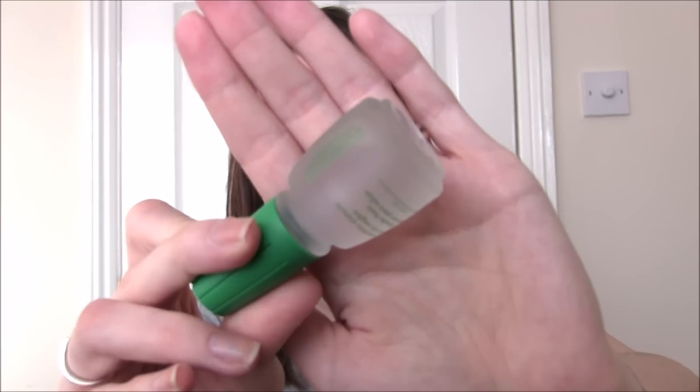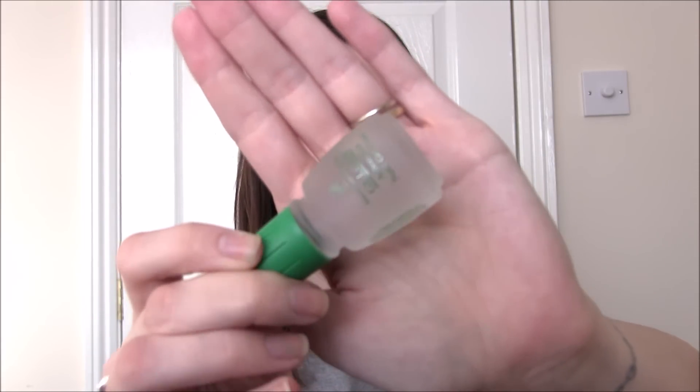I started off by picking up some extra top and base coats. The first one I went for is the American Classics Jealous, and this was recommended after I watched Lindsay Does Nows' Top and Base Coat Declutter. She uses this for fine microglitters. Although it says Jealous in the title, it is not a gel nail polish - it's just a really thick top coat which is great for evening out those bumpy manicures. I got mine from Sally's. You can pick it up at your local Sally's, although the girl there didn't actually know what this was.